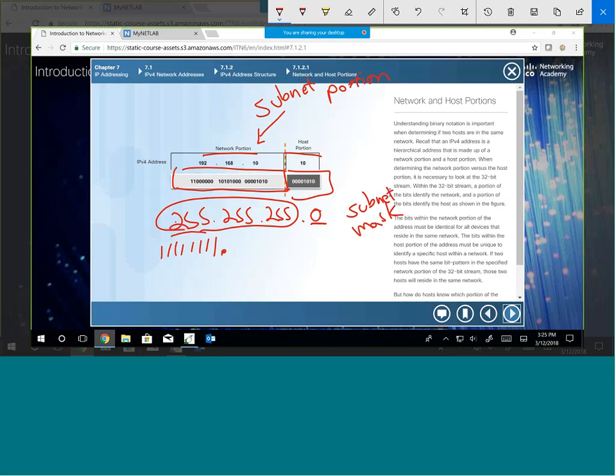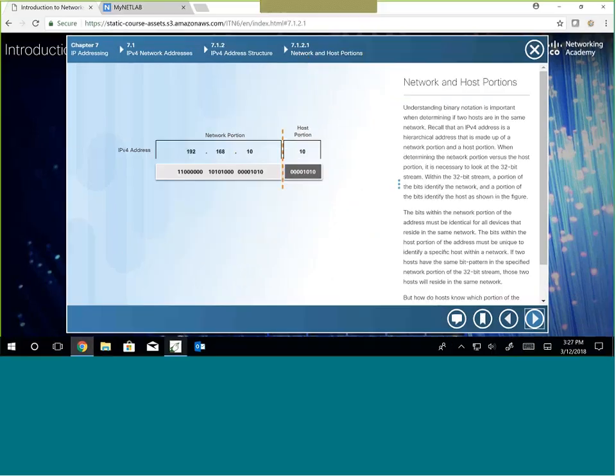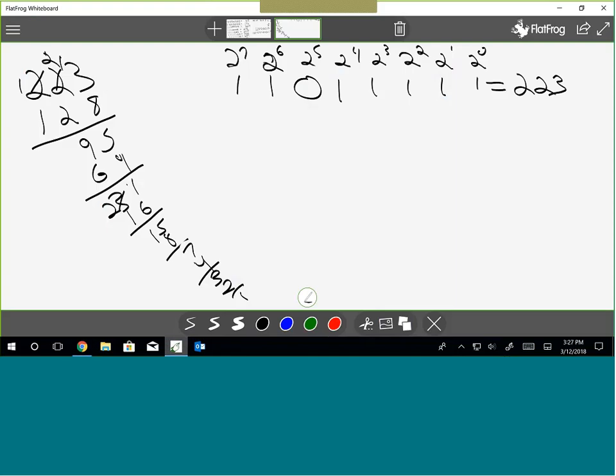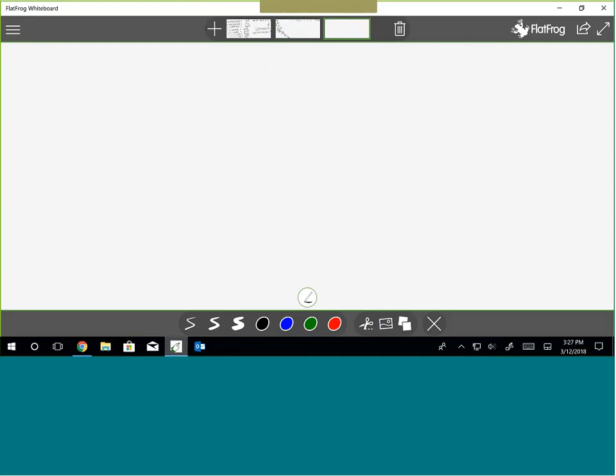One of the things I want to do, and this is how I introduce it to my students, is tell them about classical addressing. One of the things I don't like about the curriculum is that it jumps right into VLSM. I believe you should teach classical addressing first and then move into VLSM. So back in the old days, we had class A addresses. Those were any addresses beginning with the decimal value 0 through 127.